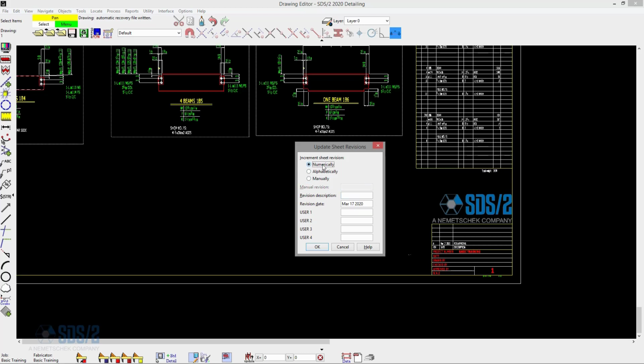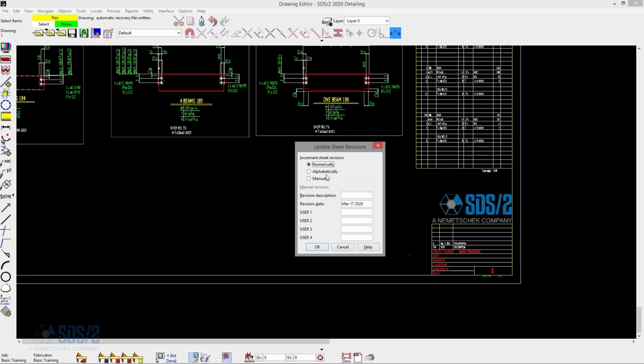If you have numerically selected and the letter A or a letter was involved, it starts over at 0, regardless if there was already a 0 in that revision history at some point. It only looks at the last revision level and increments from there. So if it's a 0, it'll go to 1. If it's an A, it goes to 0. If it's a number, it goes to A. If it's already a letter, it goes to the next letter in the alphabet.